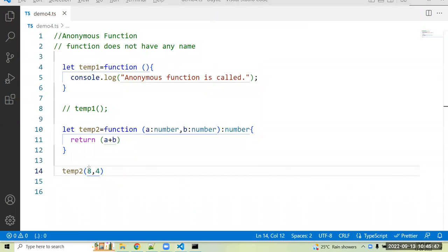The value 8 goes to a, and the value 4 is assigned to which parameter? b. I know that you all know that 8 is assigned to a and 4 is assigned to b. What is new in that? But when we learn the further advanced functions, the basic rule of function does not get violated.